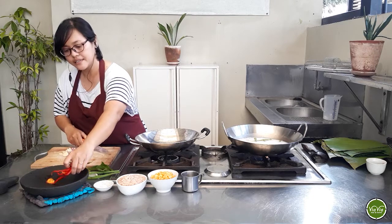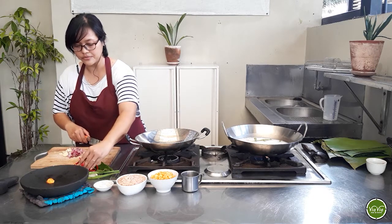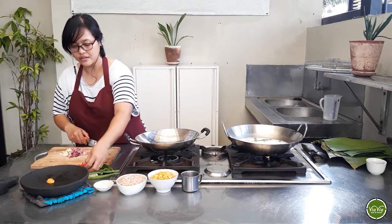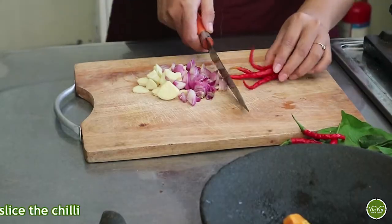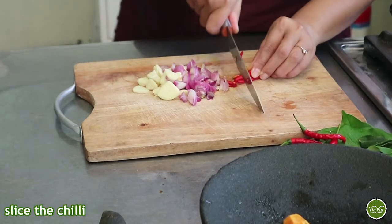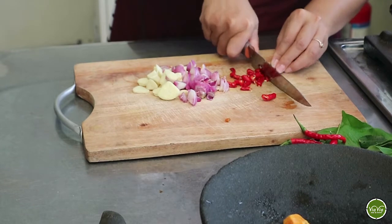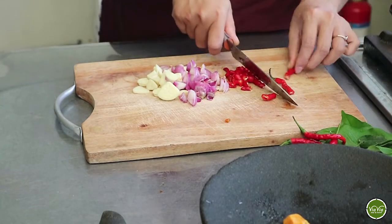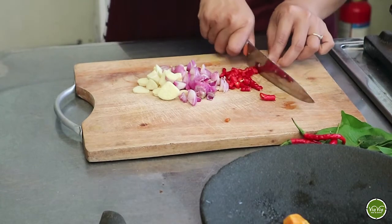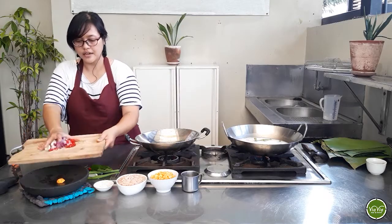And then chili. I'm not using all of the chili. I will only use maybe 4. And again, if you don't like spicy, you can skip it. You can replace it with bell pepper, or not at all. Not spicy at all, it's okay. Then fresh turmeric, I replace here. And then crush them all.